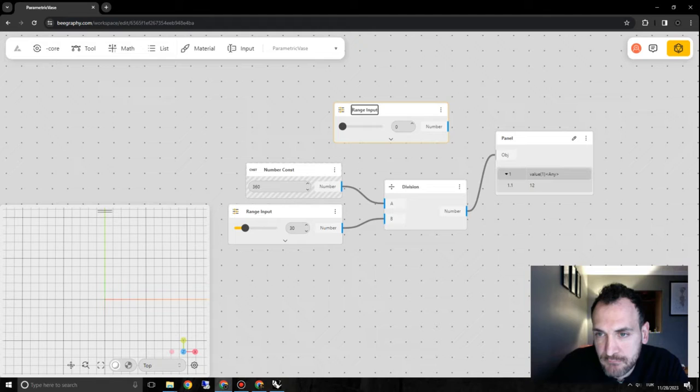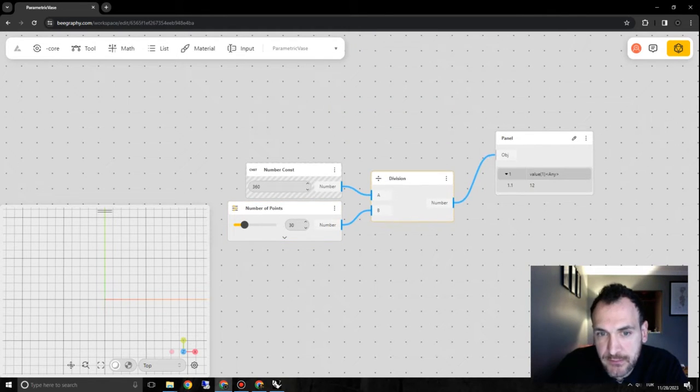Let's call this like a parameter that we want. So I already had one here, but let's call this number of points, so you can rename it. The cool thing about these tools is that later on we will be developing some of them to be parameters of our web-based model, and when we share them, if you rename them as a specific parameter, then you'll be able to basically customize them on the web. So this kind of compresses the whole code into a bunch of parameters that you can actually play around with.